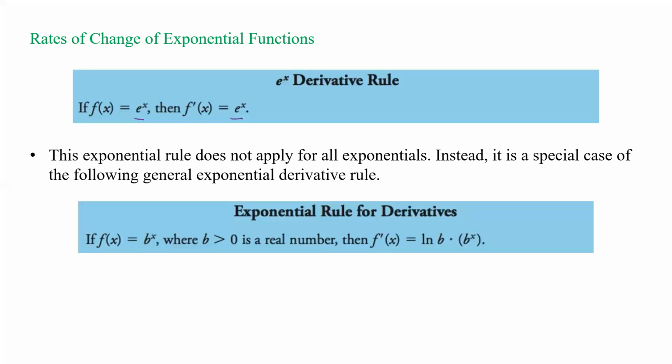Now, we also have other types of exponentials, so it doesn't always apply. What we have to do is use a general rule for exponentials. If we have f of x equal to b to the x, where b is any real number greater than 0, whereas here we had e, that's the difference. Then f prime of x is equal to ln of b out in front, times b to the x. If b was e, then we'd have ln of e, which is just 1, and we'd still have e to the x. So we could get that one from this one by replacing the b with e, and we get back to our e to the x derivative rule, okay?